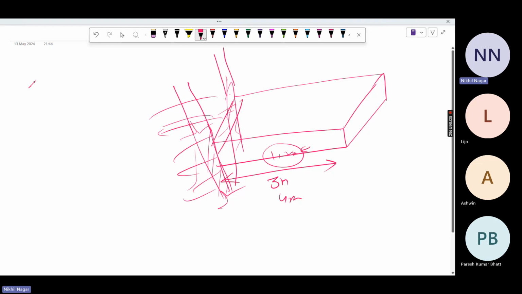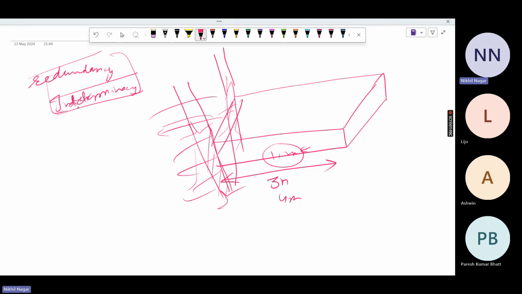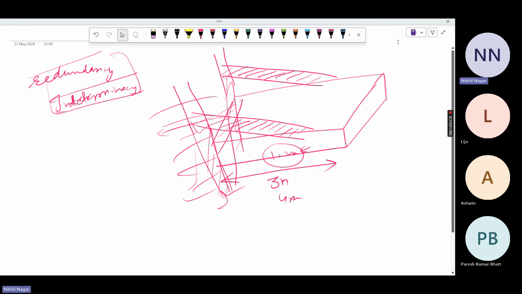That's the name, redundancy, and the word indeterminacy has the same meaning. It means we can give some links as linear members to give the supports. So now it is stable compared to your prior case.